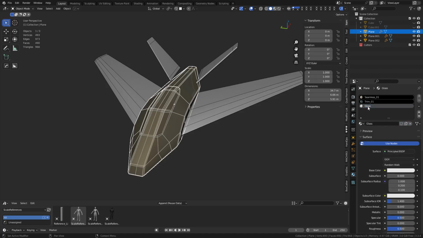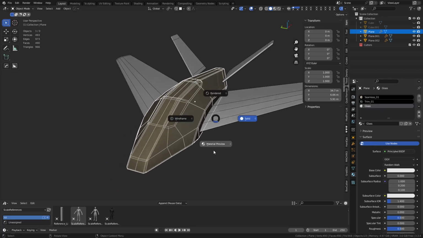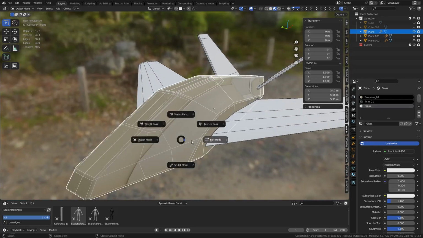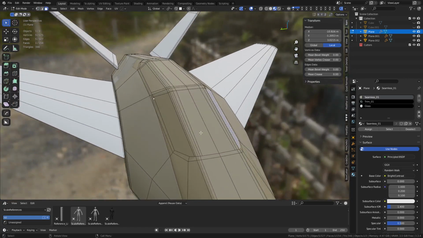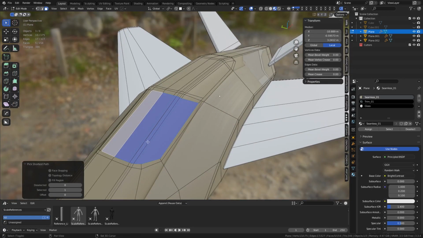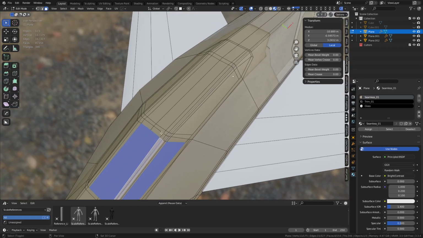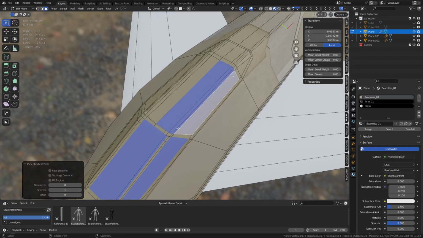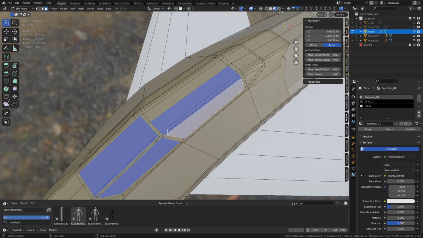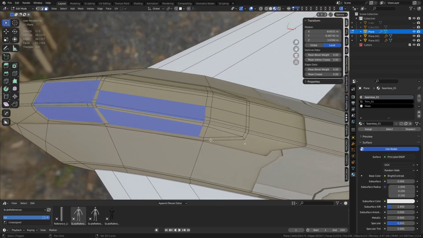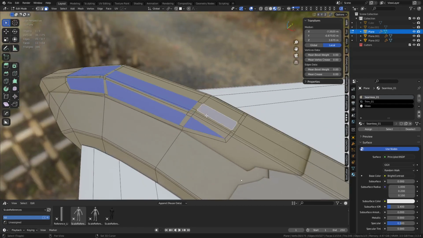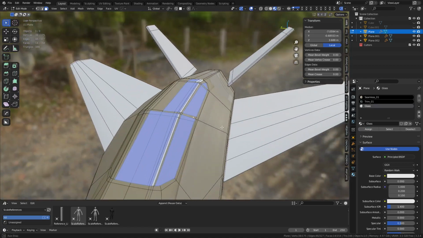Glass is real simple here in Blender, at least. So I'm pressing Z, going to material preview, to see what's going on here. Let's select these areas that we want glass. Not that one. You can see also that the bevel modifier causes a little bit of problems when it comes to selection, because in edit mode, you probably don't want to have it on. We'll turn it off here in a sec, but we got all that selected. We go to glass, we can click assign. Yeah, that worked out. Cool.